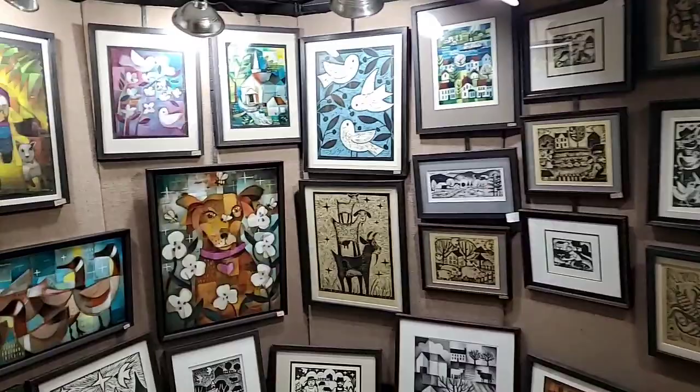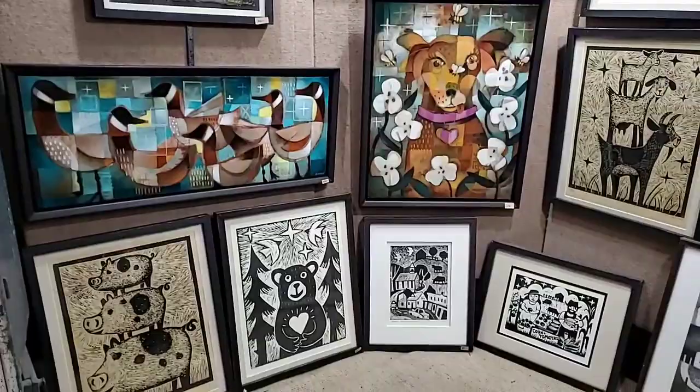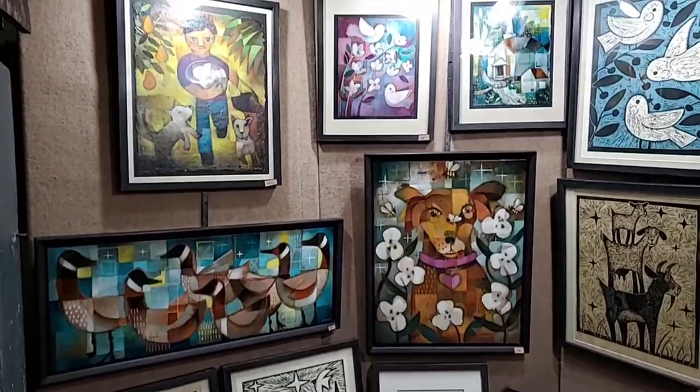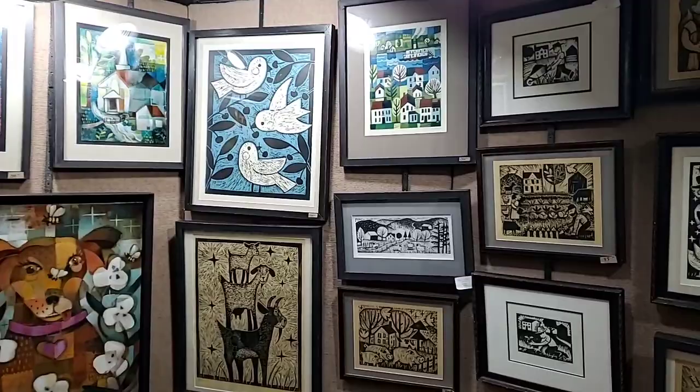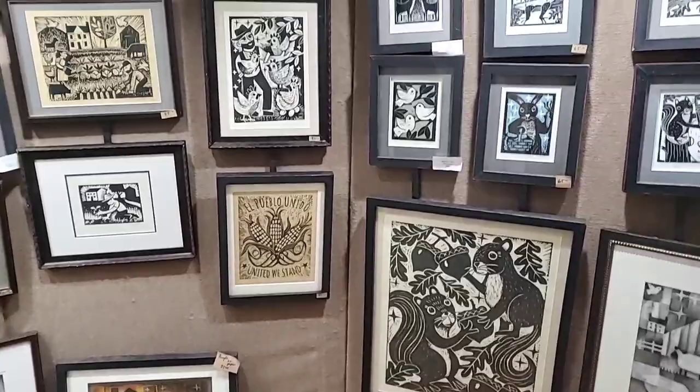So this is my booth, and one thing I really like about the virtual art show is that on a rainy day, I'm inside, so all of my work stays dry. I'm going to give a quick review. Most of my paintings are around here, and then almost everything else is either a woodcut or a linoleum block print, and I have them all back around here. I'm going to give you a quick look around. If there's anything you'd like to see up close, or if you have any questions, feel free to ask.